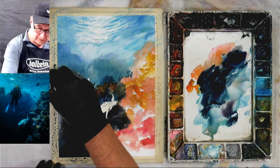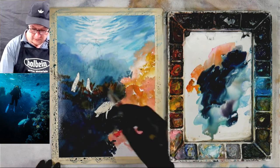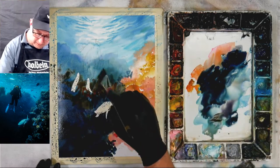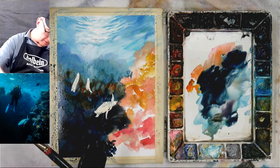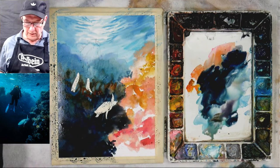Here I'm going to put a little bit of stuff back here behind them, maybe not quite that dark. A little bit of blue in there. And have fun with this, spatter a little bit and maybe make it look textured. It depends on what you want to make it look like.